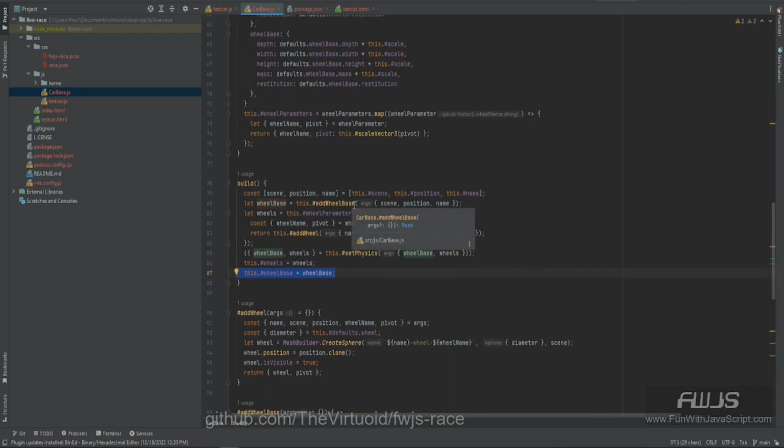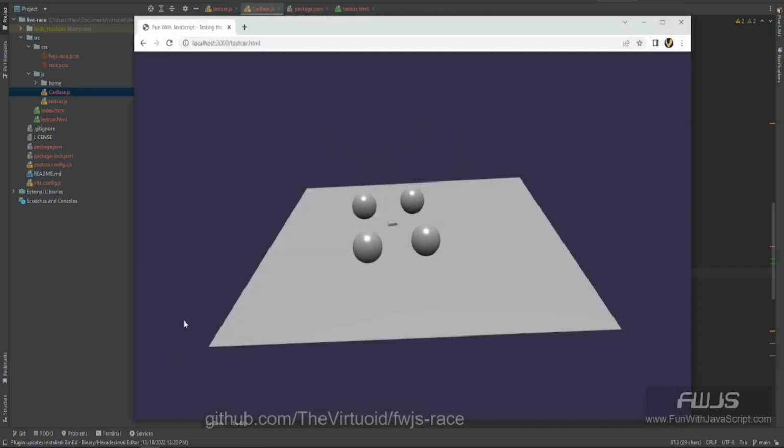So now we get to find out, we'll go to the browser here. Now we get to find out whether I've made a typing error, if I've forgotten something here, but that should technically be it. So let's just go to the browser. And let's hit a refresh there so you can see it better in action. And oh, there we go. There it is. So right there in the middle, I've got my cursor on it. You can see that's our wheelbase. Those are our 4 wheels.